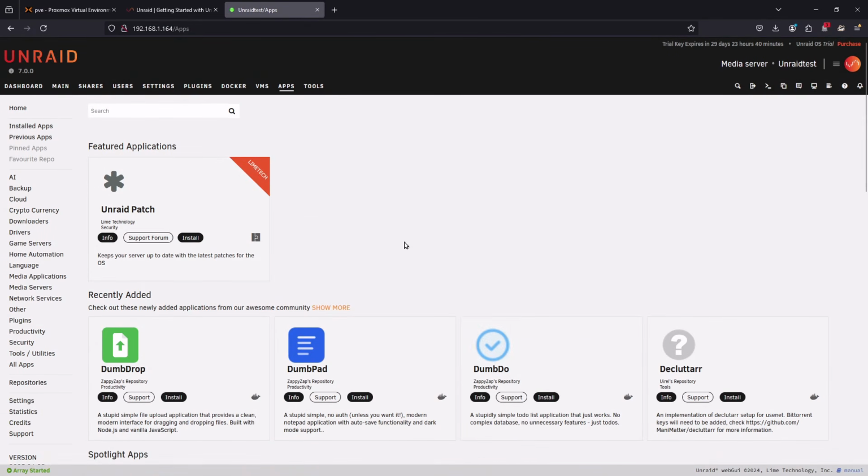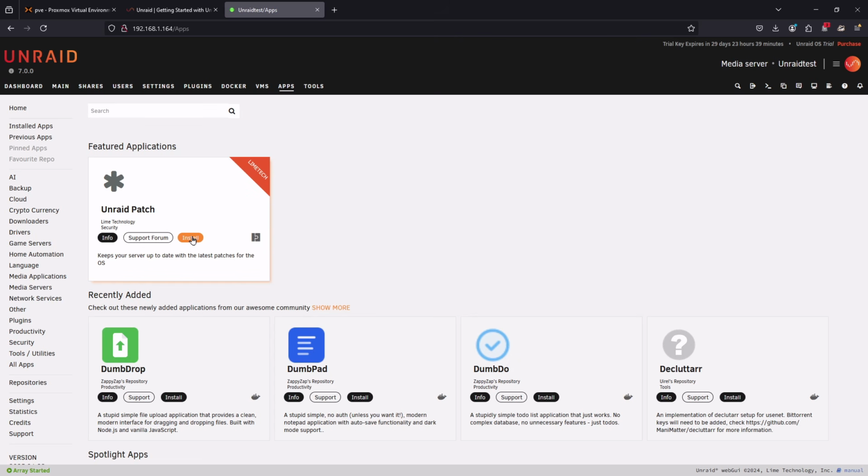Now, let's go through something that we know works. Let's just first install the UNRAID patch. By default, your server is going to be warning you when something is available.